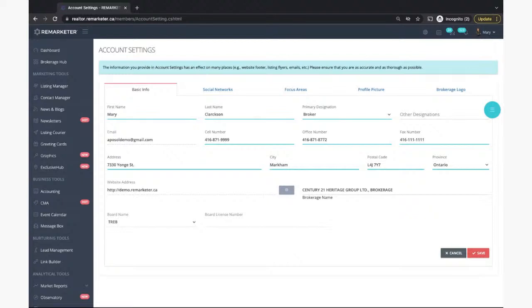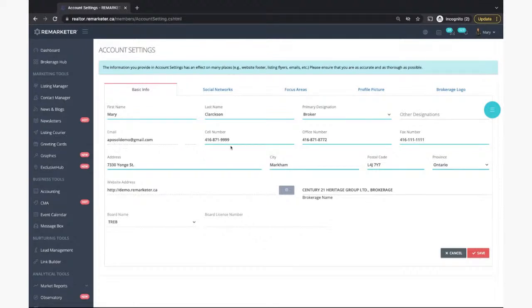It could be a broker, a broker of record, or a sales representative. So you could select the proper designation right here. You could also add any other designations in here as well, if you would like to include them as part of your credentials.